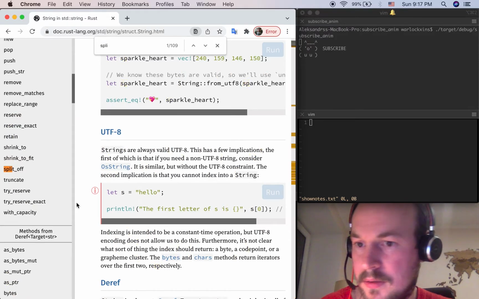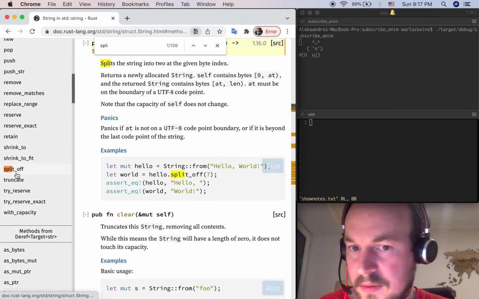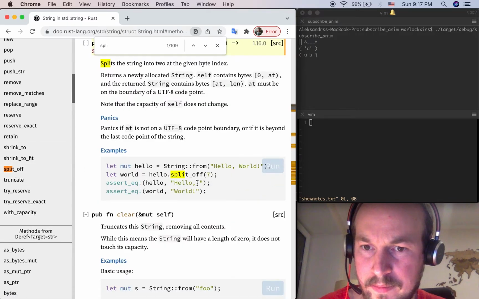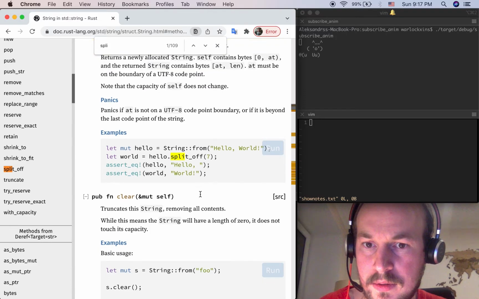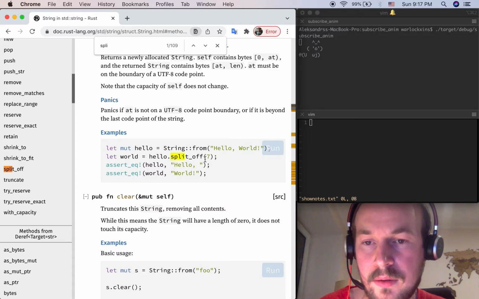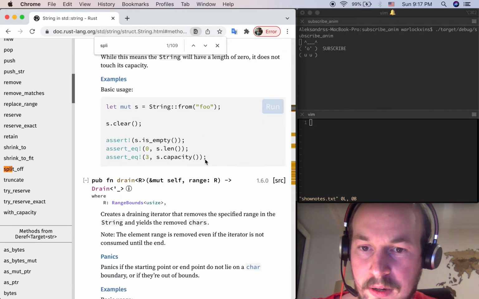Split. Split off. Hello world. Hello, is this world. Oh, it's just substring. Crap.